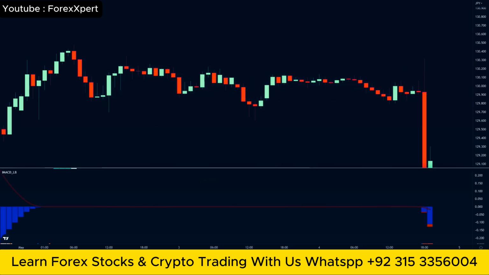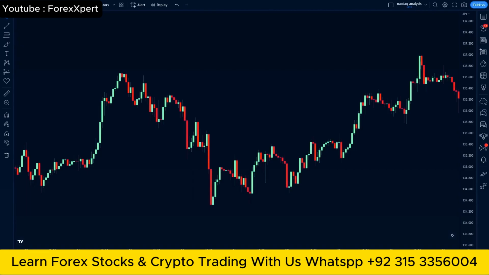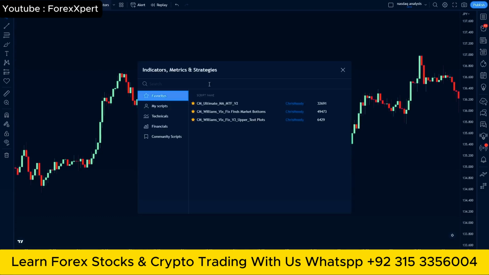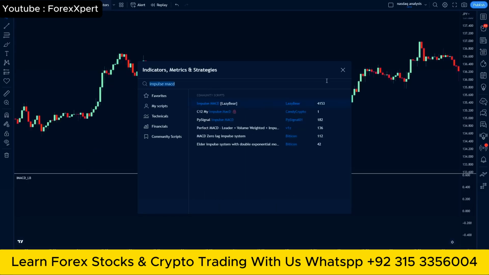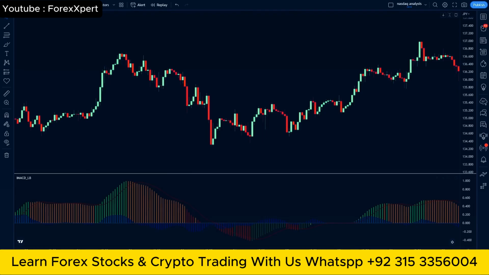And now, I'm going to show you exactly how to apply this indicator onto your chart, how it works, and the different strategies that you can use. So, the first thing you want to do is apply the indicator onto your chart. Now, the charting platform that I'm using is called tradingview.com. Once you've opened it, you want to go to the indicator section, type in Impulse MACD, and choose the one by Lazy Bear. Next, once you've applied the Impulse MACD, you want to change the appearance of the indicator so that it's simpler to look at.